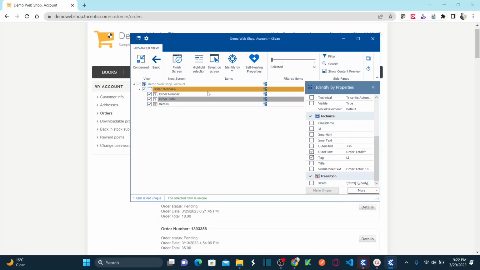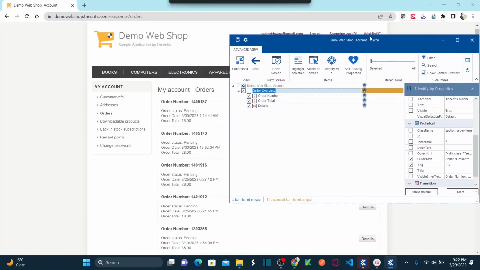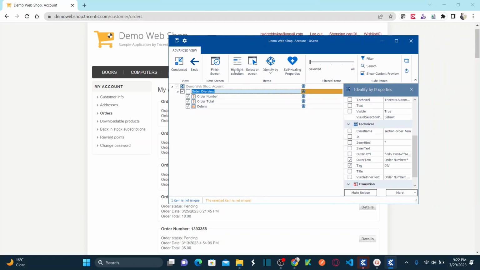Click OK. And if you see here, order overview is not uniquely identified. That's correct, because every div container here has order number, colon, and the rest all star. So now this is not uniquely identified, I know. This can be your first order, this can be your second order, this can be third order, whatever it may be, right?